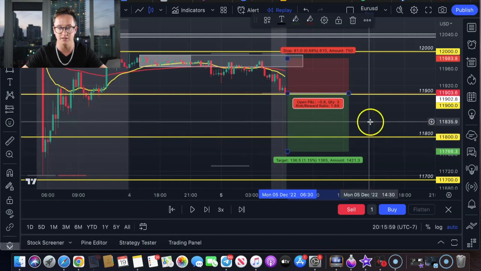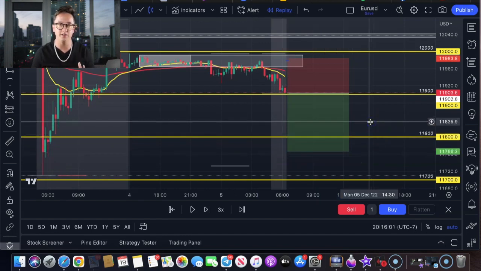That's where I expect price to go to next. Now, as if this was in real time, guys, I would enter my trade with my stop loss and my take profit, and I would walk away. I have absolutely no desire to be a lunatic and stare at the charts all day. I actually have other businesses to run and other stuff to do.